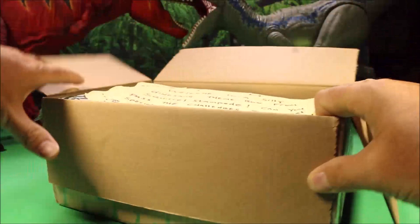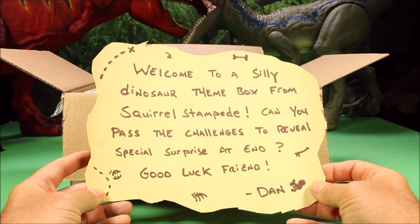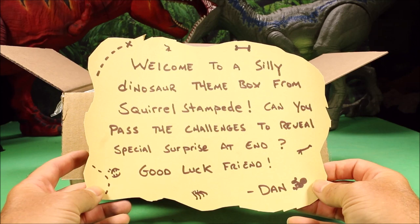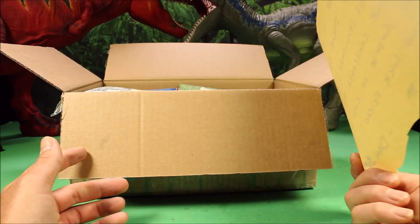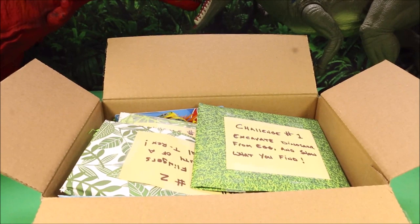Uh-oh. Looks like we have a map. It says, welcome to a silly dinosaur theme box from SquirrelStampede. Can you pass the challenges to reveal a special surprise at the end? Good luck, friend. From Dan. Awesome, okay. So we're gonna go ahead and check what's in here and then we will open up each challenge.